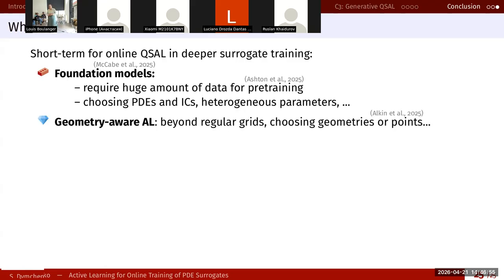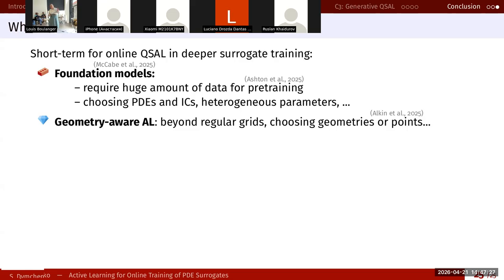Over the course of this thesis, and in general in the field, the main focus is on regular grids, so when we have the discretization of the solution over a uniform regular mesh. However, for large-scale, industrial-scale, and also science-relevant applications and systems, they often use more complex geometries and structured meshes.